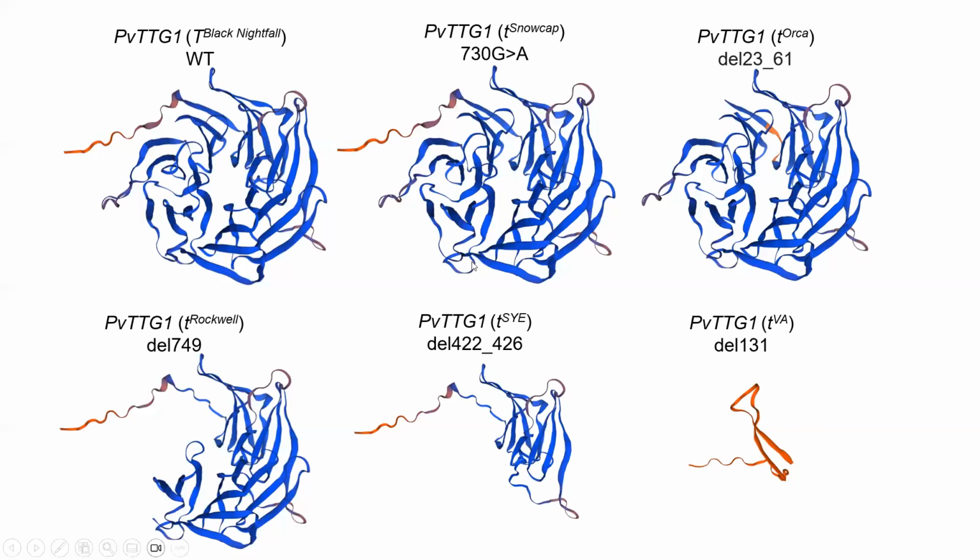Okay. So these are the AlphaFold models of the proteins, and you can see that we have this whole range of premature stop codons and various deletions. Some of these, I'll talk about this one a little bit more later, but that ORCA deletion, again, is just a clipping out of 13 amino acids. So it's not that different. And it's possible that this is affecting how it's interacting with its partners in those complexes. I'll get back to that a little bit more.